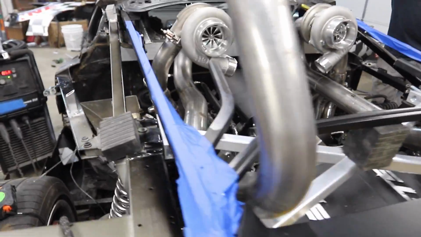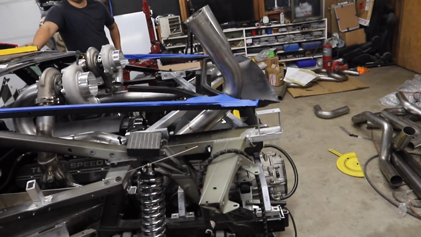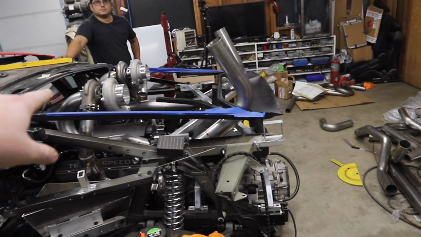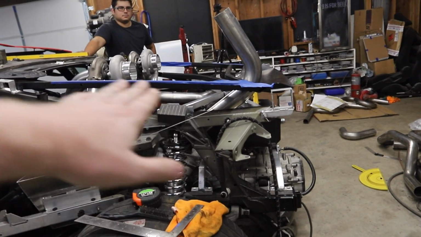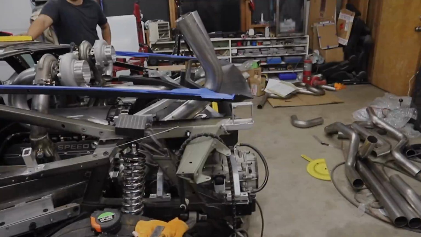Now I think we're going to chase this body line. This one's sloping down here, so we're going to go ahead and hit the lights, bust out our laser, match the body line, get down, match the body line, and then we're going to draw our line and slice these babies off and see how they look.